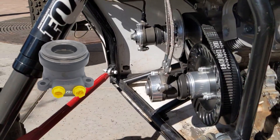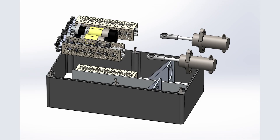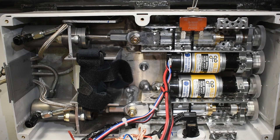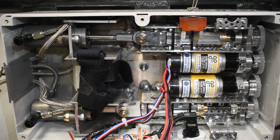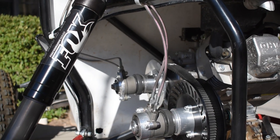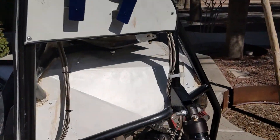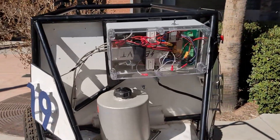Our method of actuation uses hydraulic concentric slave cylinders attached directly to the primary and secondary pulley. The hydraulics are actuated via two master cylinders contained in a remote weatherproof enclosure. The master cylinders are compressed by two linear actuators, which move based off of input from two central controllers. This system leaves only the durable steel braided hydraulic lines exposed to the harsh conditions of the track, with all the electronics and other sensitive components contained inside of the housing.